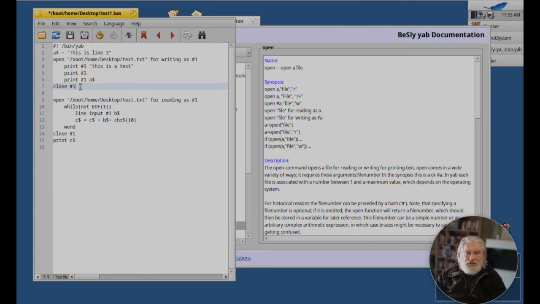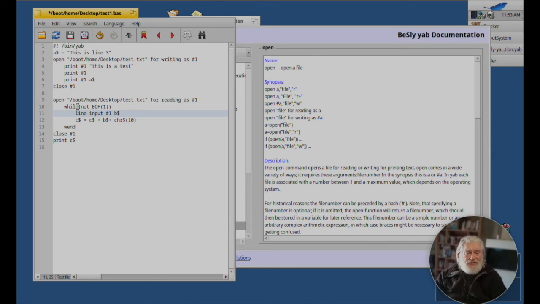Right, so here we only have one file open, and we close it. Then we reopen it again, but this time for reading. And we're going to read it back into a variable, the whole file. Right, so we know this is 3 lines, so I could just say for f equals 1 to 3. That would work. But sometimes you don't know how long your file is. So let's let the computer do the work.